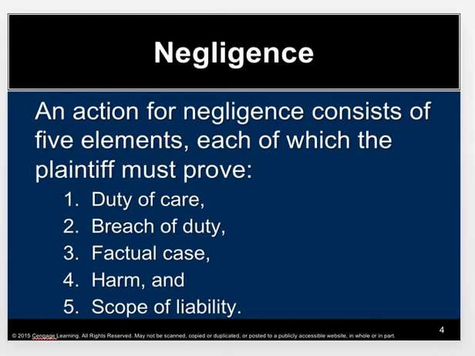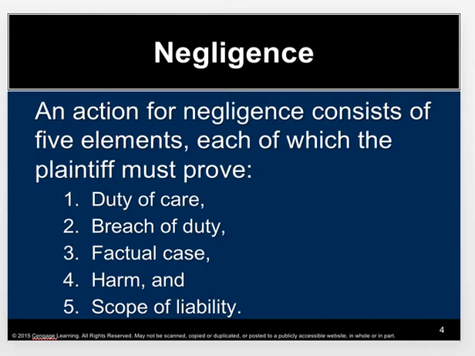And that duty is automatic. I don't have to do anything. As soon as I step into that car and I drive that car onto the street, I've assumed that duty. So if I get into a car accident, and let's say it was my fault, usually it's very, very simple for the plaintiff to prove that there was a duty because I was inside my car. That's all really that it takes, right? As soon as I start driving, I incur that duty.